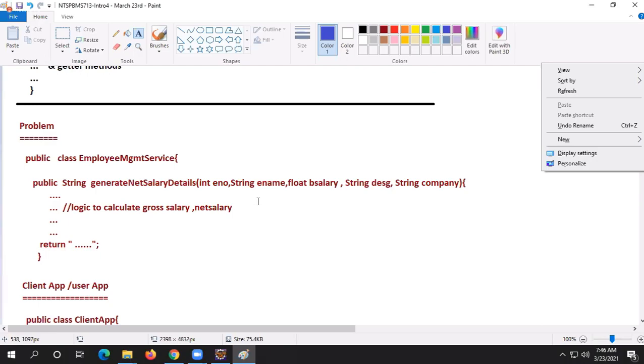But how do we pass such data from one layer to another layer, from one class to another class, from one project to another project? Definitely in the form of Java, when source and destination projects, classes and layers are in Java. If Java is not there, XML or JSON comes into the picture. As long as source and destination are in Java, we depend upon Java. I think you are convinced, guys.